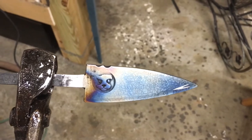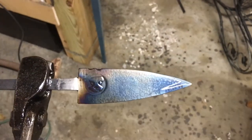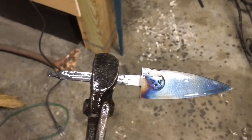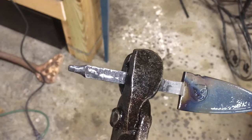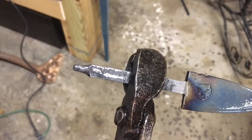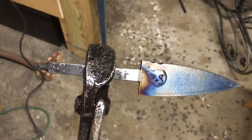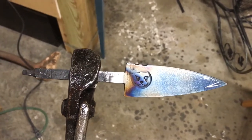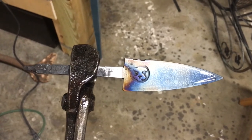That should be tempered well now. You could leave the color on - it's kind of cool - but I'm not gonna. Then it's time to fit it up with the handle. Put a little butt cap, so the tang there is shorter so I can peen that over - that's why you thin it that way. They've had a little brass spacer at the bottom and some nice hardwood handles. Getting close to being done.